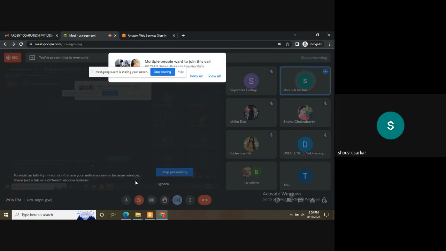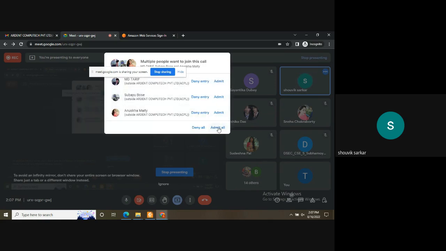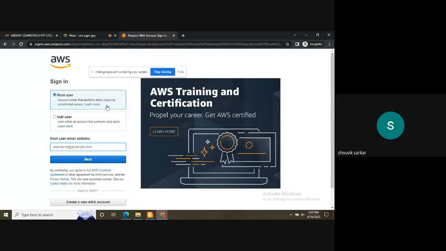These are the options we have. So this is the AWS Management Console. Whenever we are going to log in, we get two options. One is the root user option, another is the IAM user option.